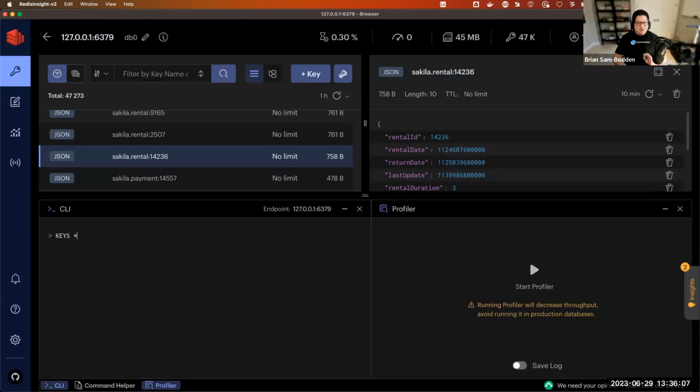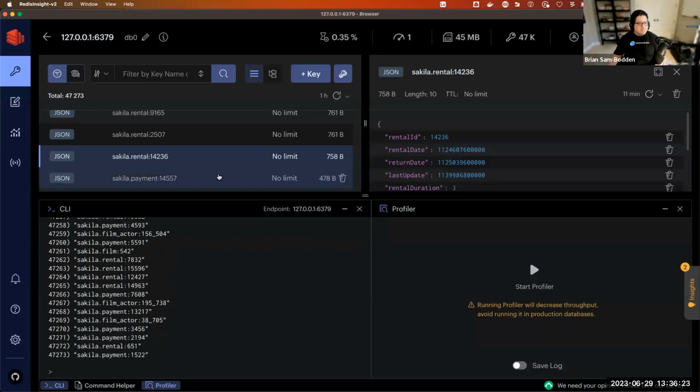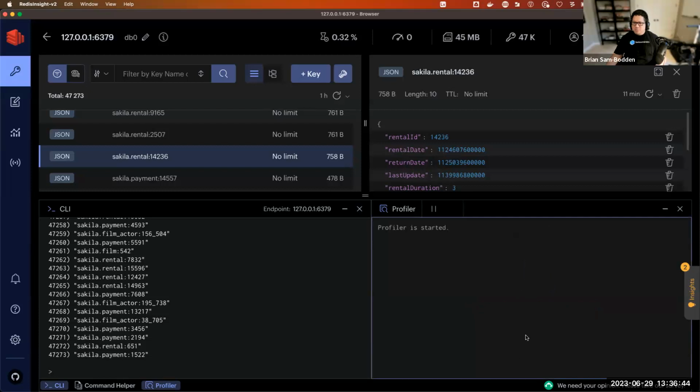The keys command, again, is very dangerous in production. This is a developer-only command because in production, Redis can have billions of keys. In here, I just have a few tens of thousands. So the keys command is actually pretty fast. You can see that I have close to 50,000 keys, and my keys command returns all of them quickly. But if this was billions, I would be locking the Redis instance and preventing others from getting work done.